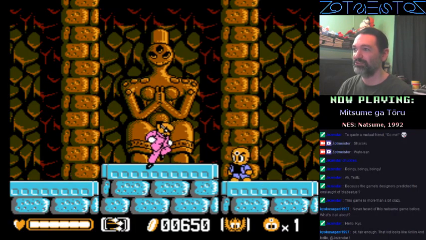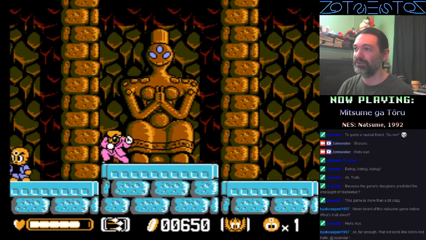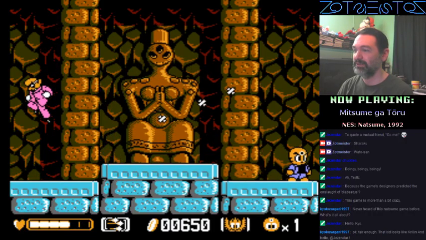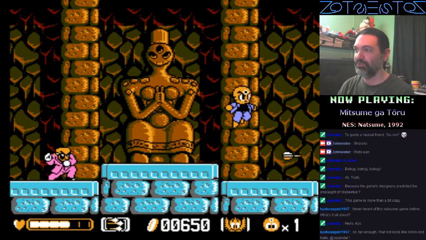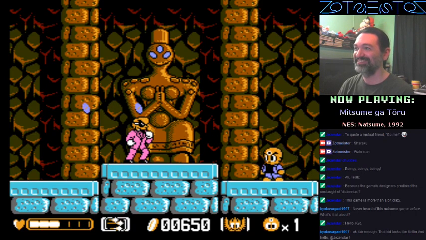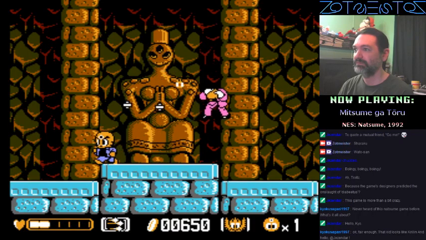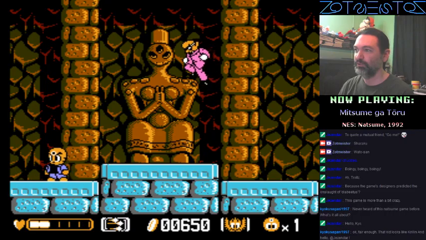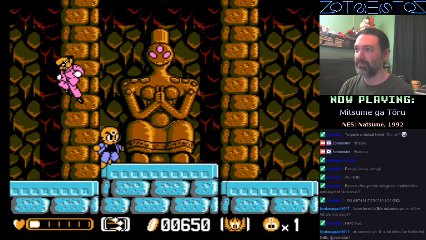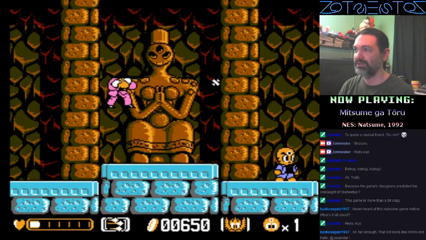Oh! He has to get shot by his own turret? Okay, he has to get shot by his own turret to stun him, and then I have to shoot him myself. Okay, got it. Whoa. Did he just throw a lawn dart? He's throwing lawn darts! Damn. Here we go. Didn't hit him fast enough. Come on! There we are.